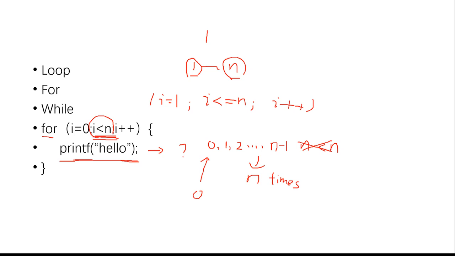Okay, that's about the for loop. It's the same as a while loop; you can change your for loop to a while loop. But for beginners, as I said before, if you know how many times you want to do the loop, then it's easier to write it by using the for loop.